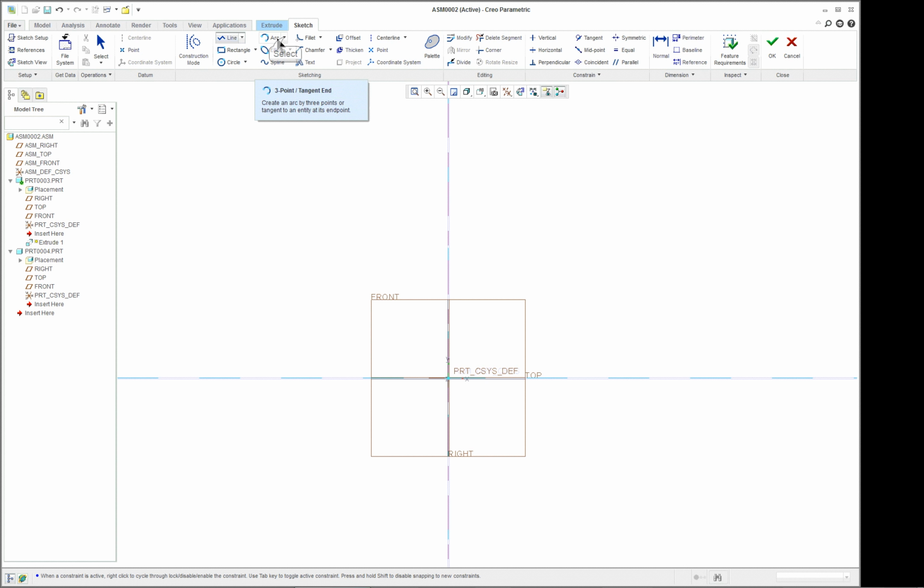I want to use an arc, and I could go center and ends. Let's do that. And it doesn't make any difference exactly what we're doing here. We're just coming up with a shape. All right, that's pretty good, except I actually want this to be up here a little bit, and maybe these down a little bit, like so.